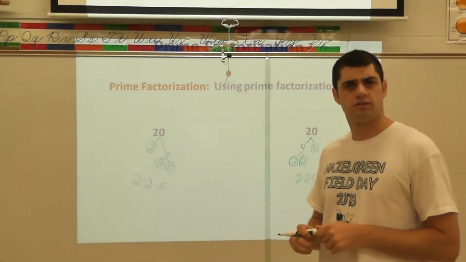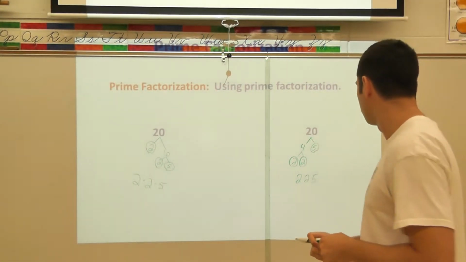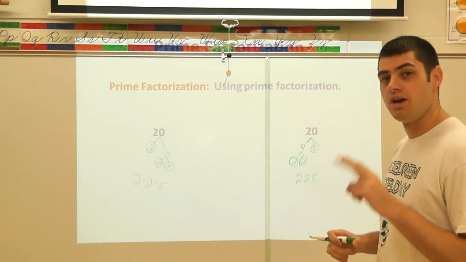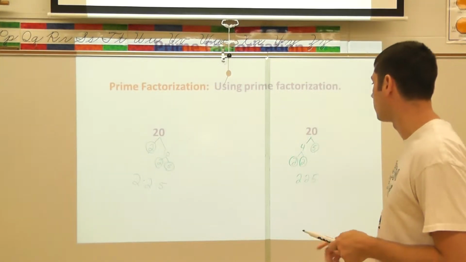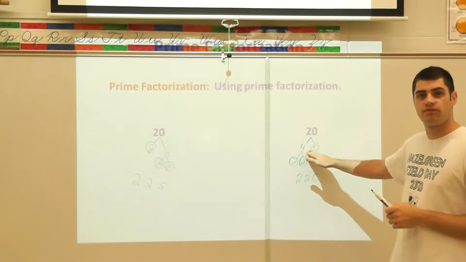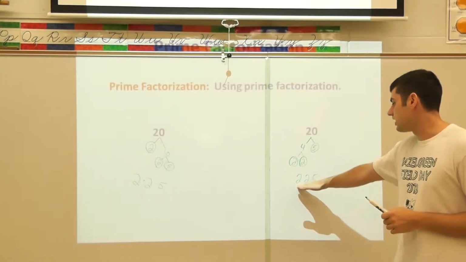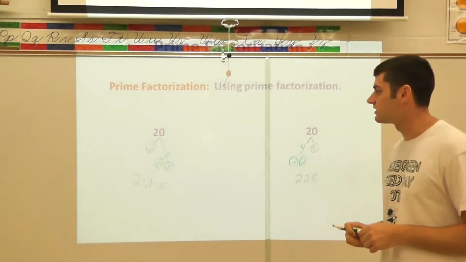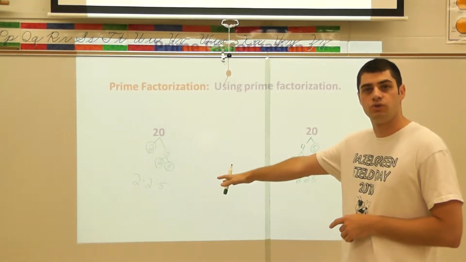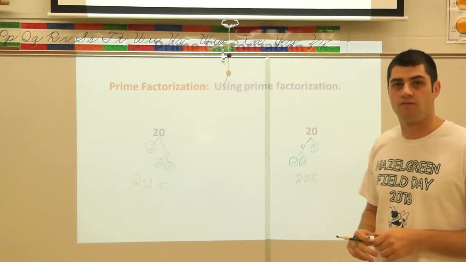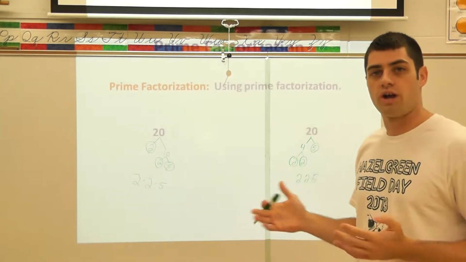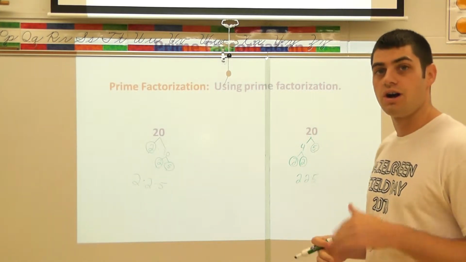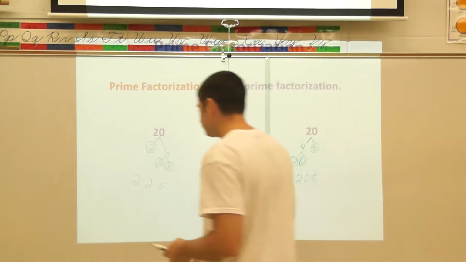Wait, what's that? You notice something that's similar in here. You're right, the prime factorization is exactly the same, but I took 2 different paths to get there. In this problem, I started with 4 times 5, I broke it down, and I ended up with 2 times 2 times 5. On this side, I started with 2 times 10, and I still ended up with 2 times 2 times 5 as my prime factorization. Either way works. What I always say is work with the one that's most comfortable for you. Let's take a look at another example here.